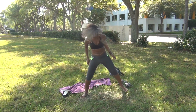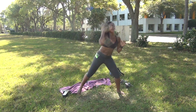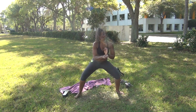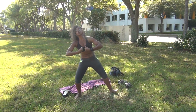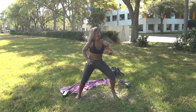Bring that toe in. We're getting ready to sit down. So you want to be nice and wide. You're going to go into your heel, right here, into your heel. Now heel, heel, heel, heel. Remember, don't slam it. You're going to use your body weight to hold your body up. Don't slam down. A lot of control.